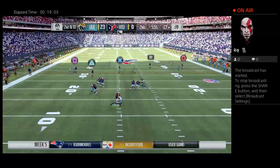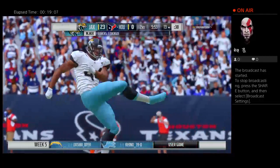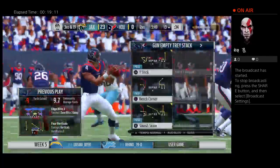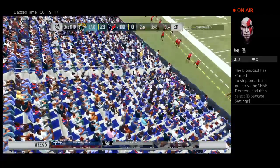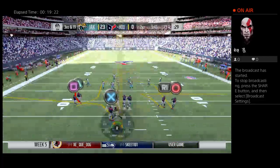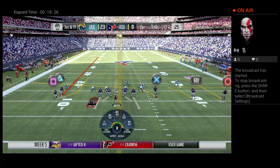Back to the air, Watson on 2nd down. Jaguar pressure and a Jaguar sack. Miles Jack. He's the one to get him, and that's sack number 7 for him on the year. Gonna need something special here on 3rd and long. After that sack, what does Watson have in his arsenal?